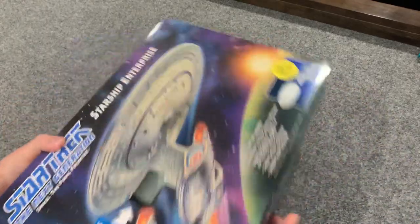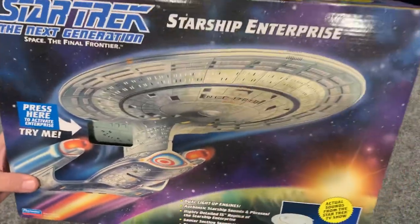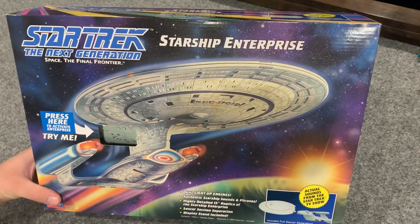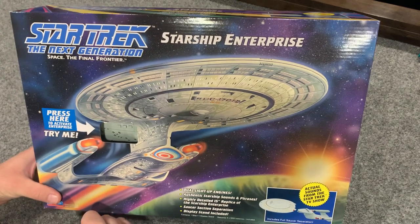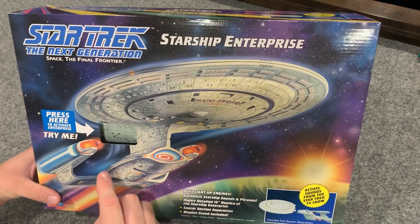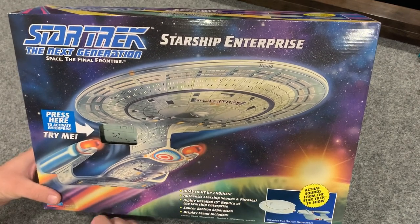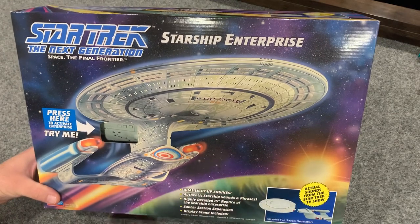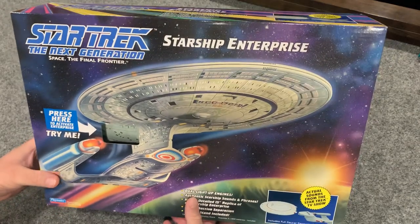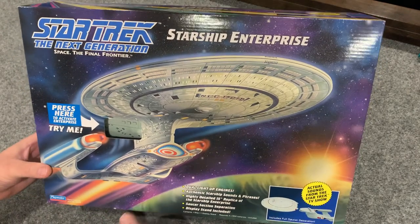What I want to show you looks like a toy from 1992 or 1993 if you know anything about the Star Trek toys, but in fact this is brand new — I just got this in the mail 20 minutes ago from Target.com for $39.99 with free shipping. Amazon also has it but they weren't going to ship for a month, so I canceled my Amazon order because Target said they had it in stock, and indeed they did — it came in two or three days. Pro tip: this is in stock at Target on the website.